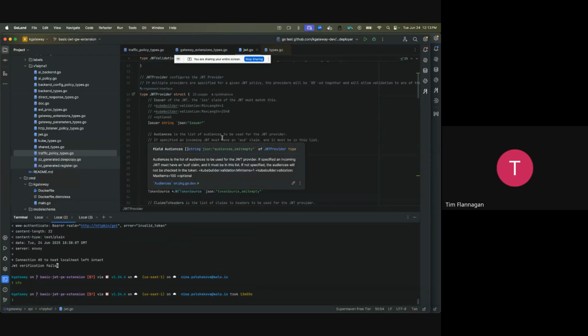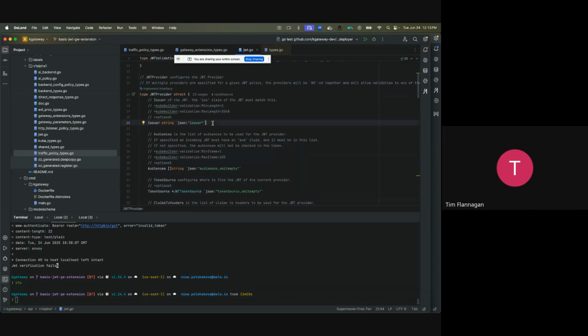Yeah, Nina, I joined late, and I kind of already hand waved over this. I haven't been following the JWT EP since it was originally opened. What's the argument for having local providers live in the gateway extension API?